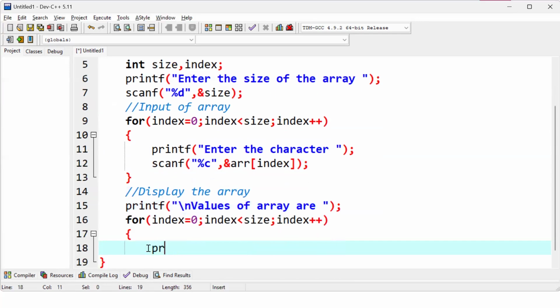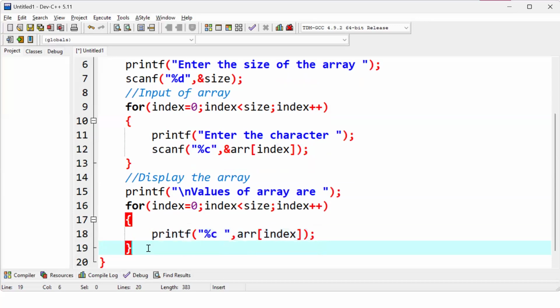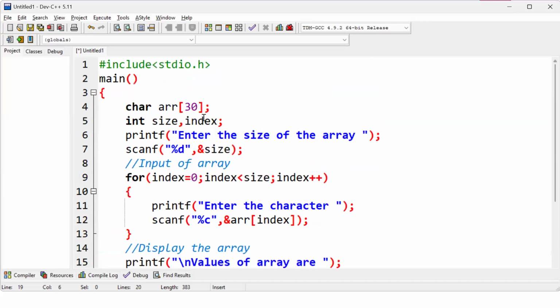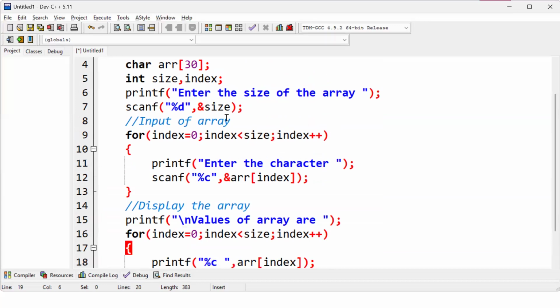You have to use printf with %c. I think this is fine: you have taken the input one by one and printed one by one. And what is the need of this character array? Because in a single character variable, we can store only a single value. So through a character array, we are able to store multiple values.